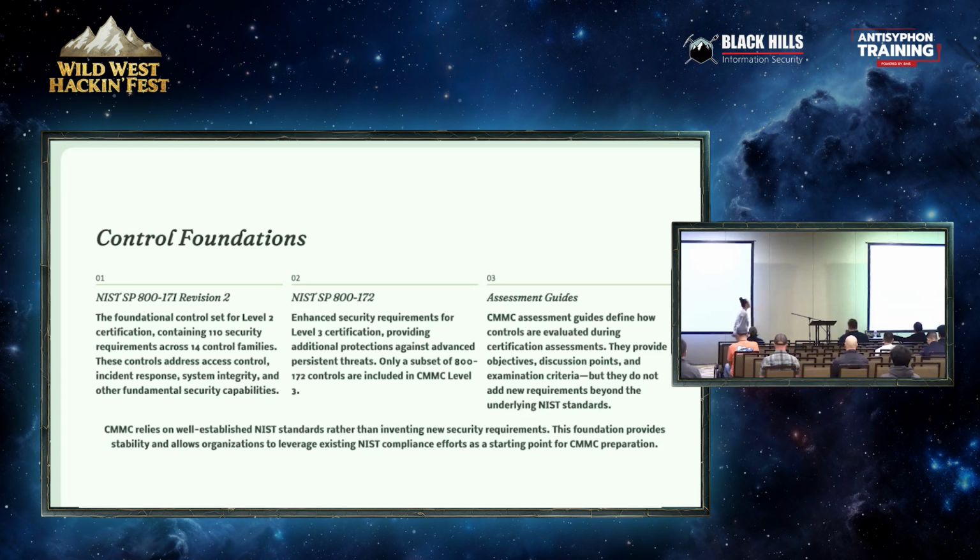The control level sets are slightly different controls. Revision 3 transforms some controls, removes some things, collapses some things into other things. But it's important to know that CMMC did not make the move to revision 3. They stayed on revision 2. And then we talked a little previously about 172 for that Level 3 certification. A subset there will be included, enhanced security requirements for systems that truly have threat actor level requirements.